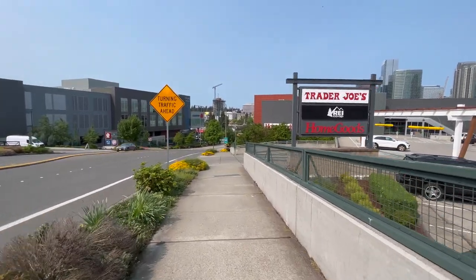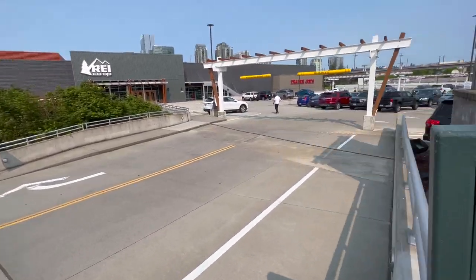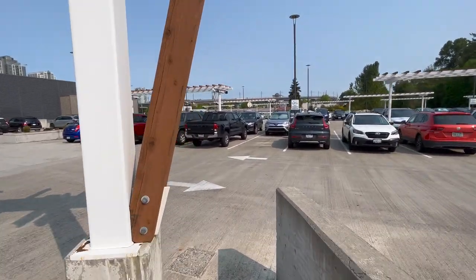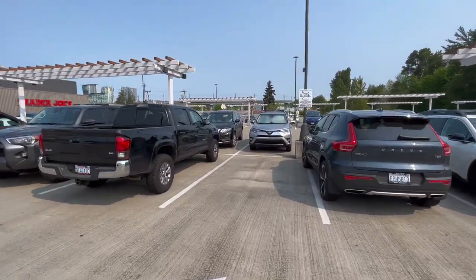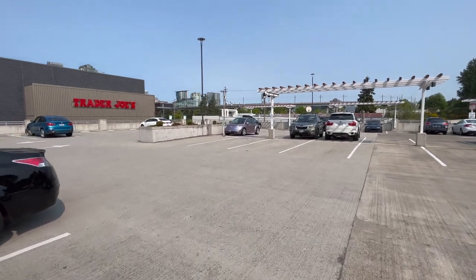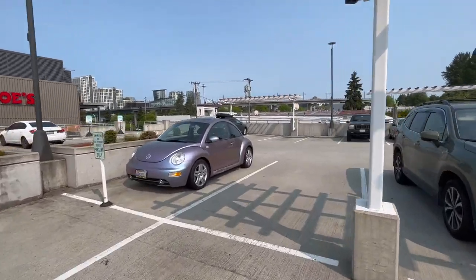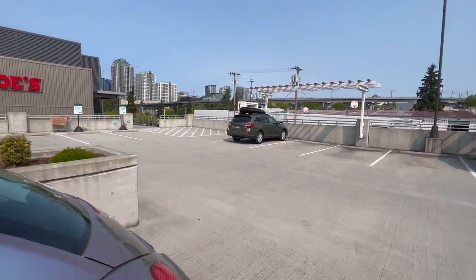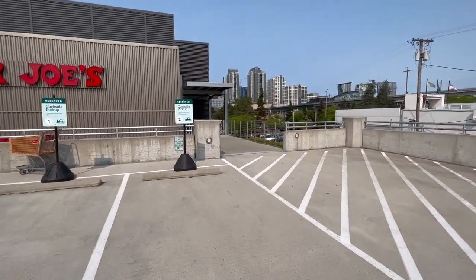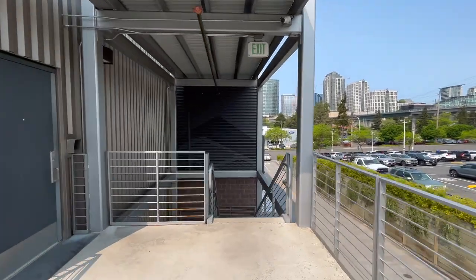This is the parking lot where I typically eat my lunch, and I'm going to show you how I get to Trader Joe's. I navigate along the edge here — usually the traffic's pretty slow so I just keep an eye out as I'm walking. I stop and yield to any cars and just weave through the parking lot heading northwest. We see the sign for Trader Joe's on the building, and they have really interesting LED lighting in the parking lot — those pole lights are some of the most interesting architectural down lighting I've ever seen. Over this way they have some parking for eco-friendly vehicles, then there's an engineered steel staircase across a bridge and we go down from there.